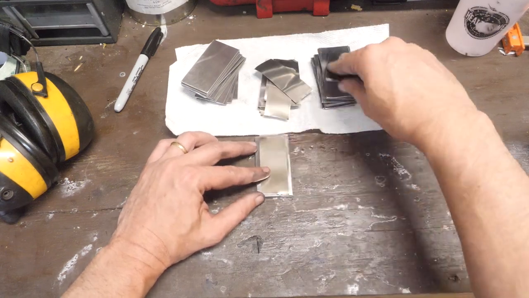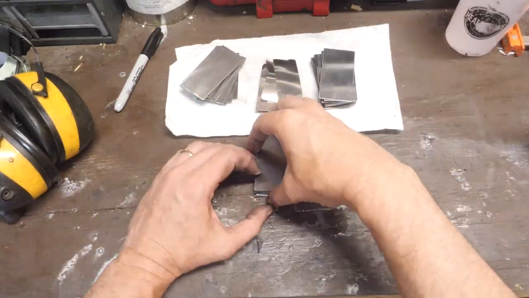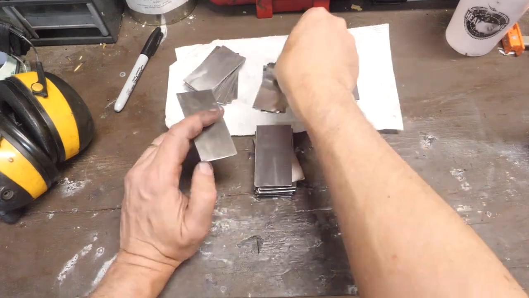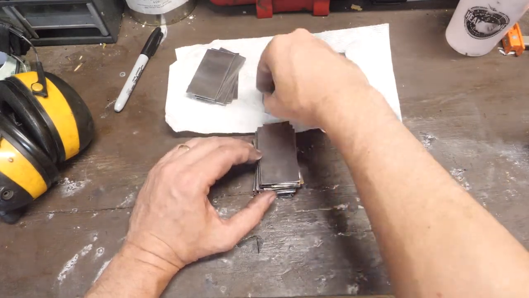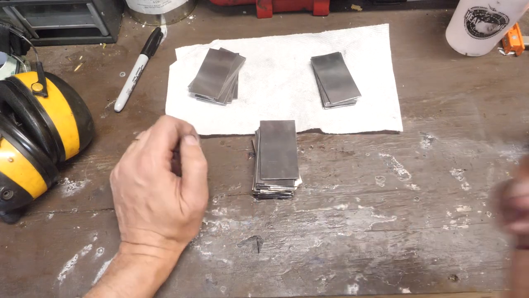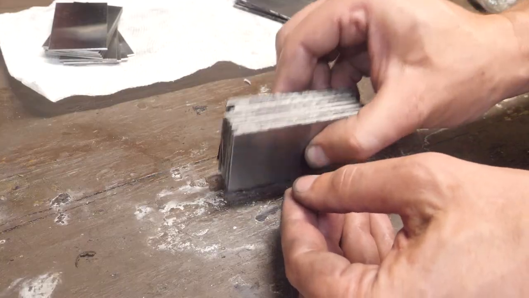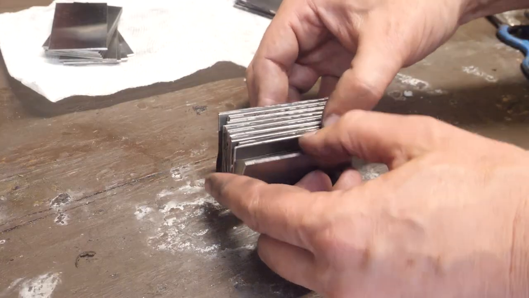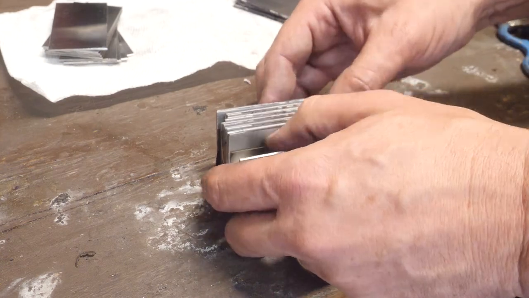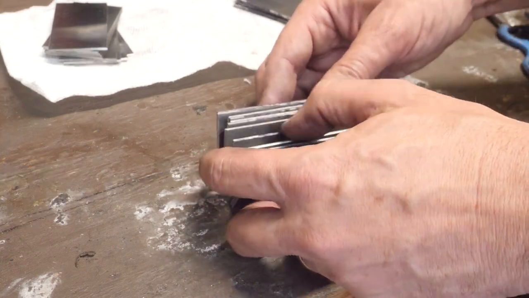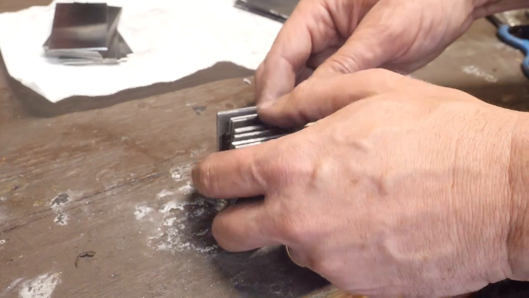Then we'll take these babies fishing and see if we can catch anything. First though, we got to stack our materials together, make sure everything is flush, the corners and edges are as close as possible. We tack weld that together with the welder and then we throw that billet into the forge and press it together into a solid piece of metal under a press.